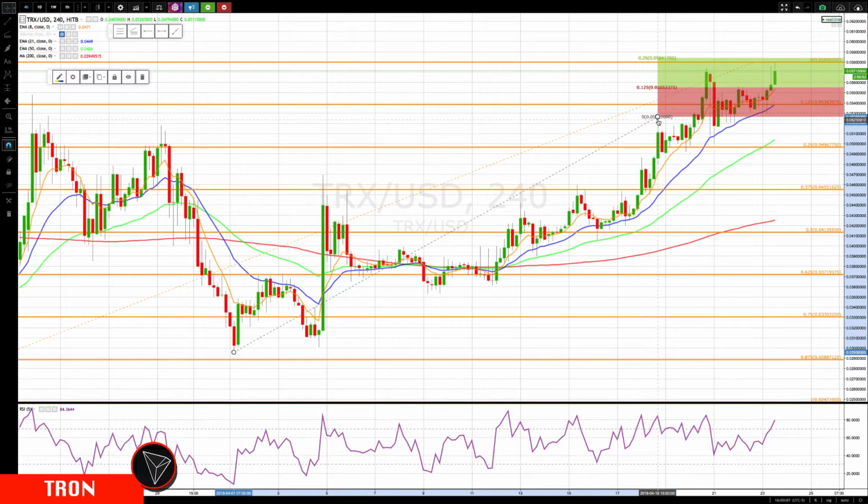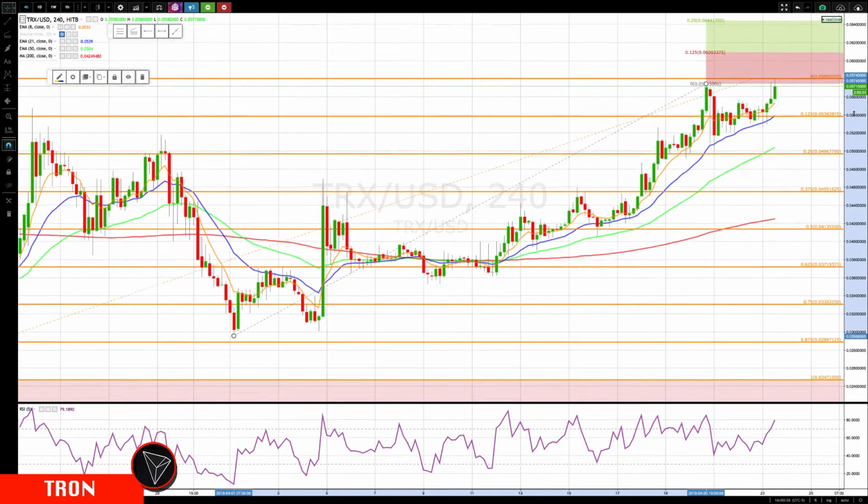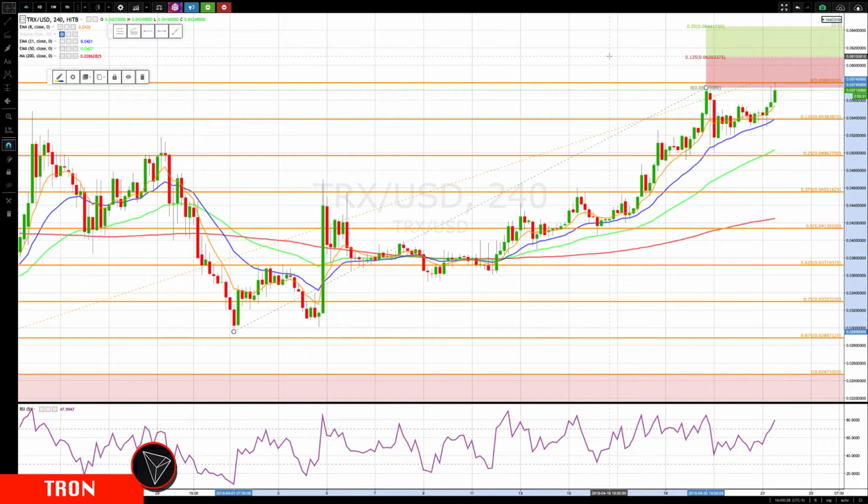And I've already updated the retracement levels. At this point, I'm just going to pull it up to these. We already know where the next level is. I'm going to pull it right here because we don't officially have a pause bar yet, and we're close here. This will give us a range, and we can always fine tune this. So if this does pull back again, you want to update your own chart to the most recent bar where we got the pullback. Until then, I'm leaving it right here, which gives us our next levels of 0.06093 and 0.06441.